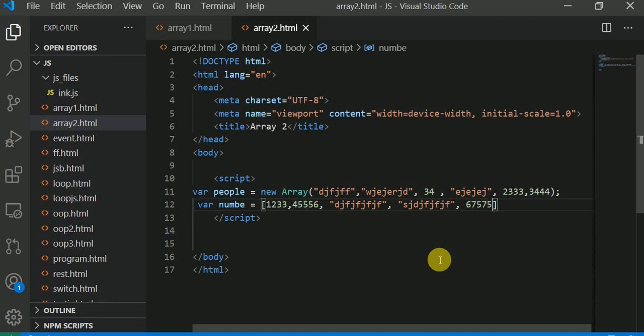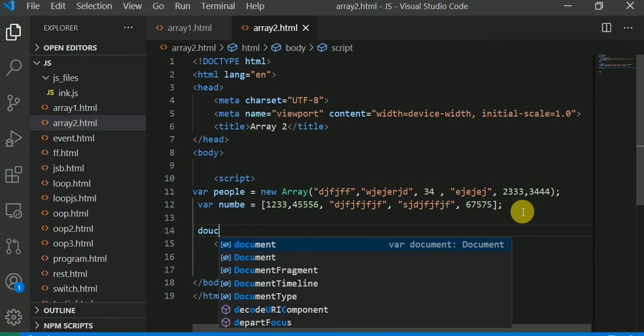So these are the two ways we create an array, and all the properties and all the methods we talk about work in both of them. Either you create the array like this or you do it like this. Life is too short. Instead of writing new Array, I just write my square braces and start listing my array. Let me show you that the two of them work the same.